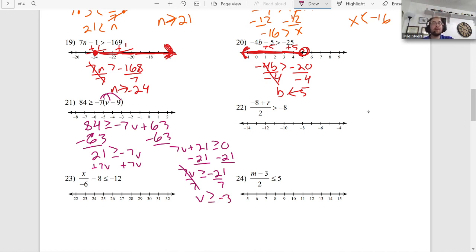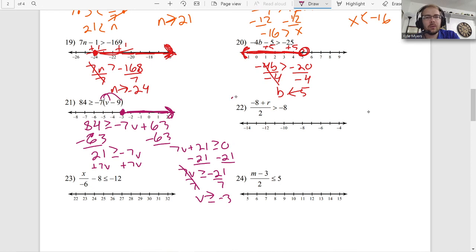Because what would have happened is if I divided both sides by the negative 7, I would get v solved for, but then I'd have to flip the sign because I divided by a negative. Then I'd have to move the v over to the left and flip the sign again. So it'd be back where I started. So if you have a negative variable on the right-hand side, and you think flipping the sign twice is going to throw you off, it might be easier to just do what I just did here. Okay, so closed circle at negative 3. It's going to the right.